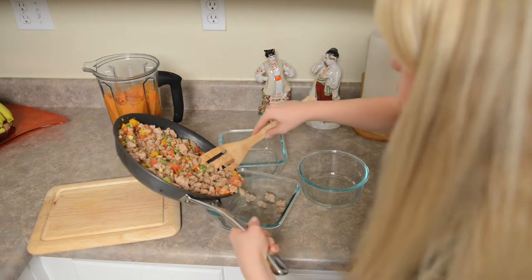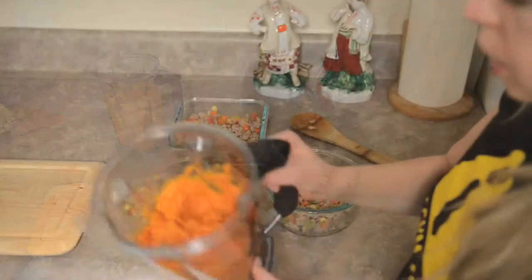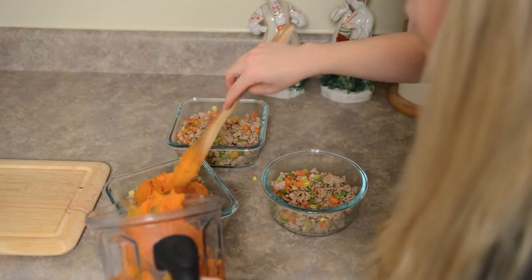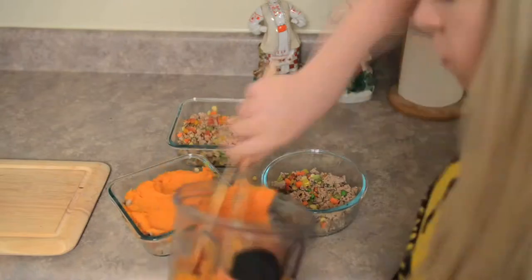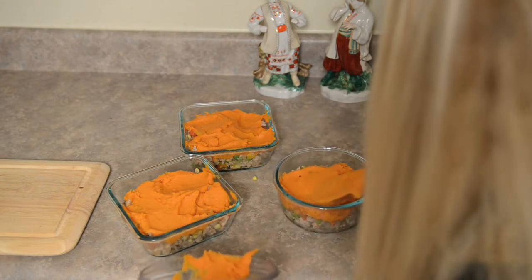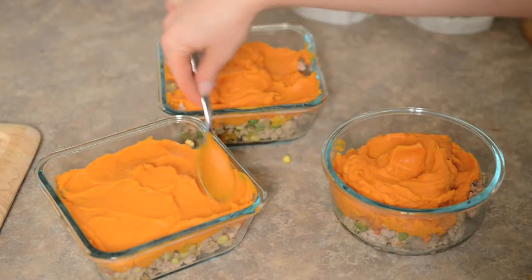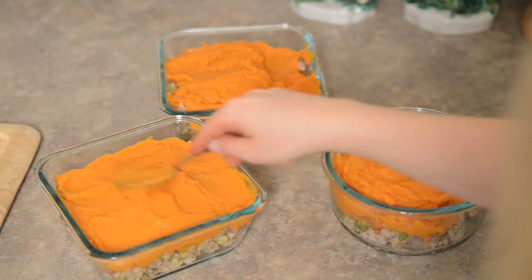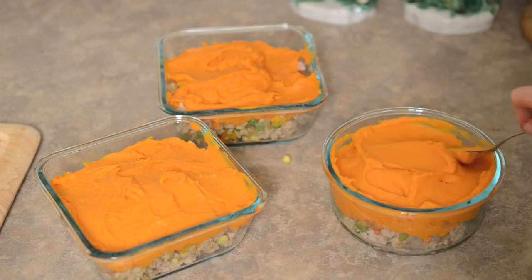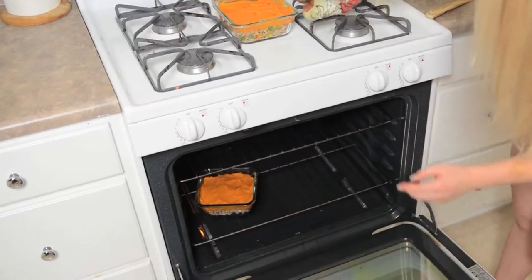First we will transfer turkey in the glass dishes. And then we will top the turkey with the yams. And just spread it around. And just even everything out with a spoon nicely. You can also top it with some cheese, but no cheese for me today. I think it tastes pretty good without cheese too. And now it's time to set it all in the oven for about 15-20 minutes.